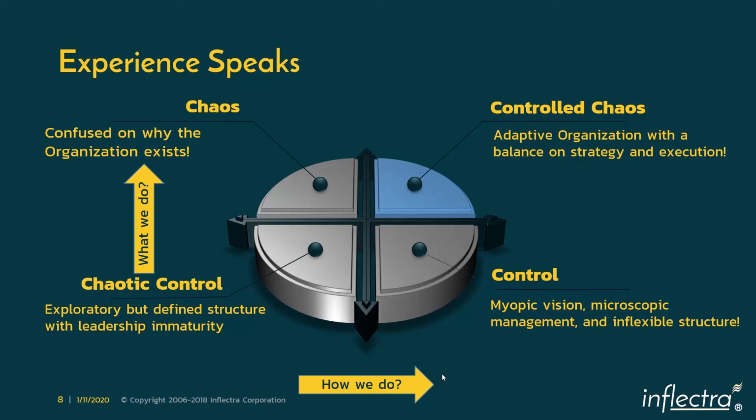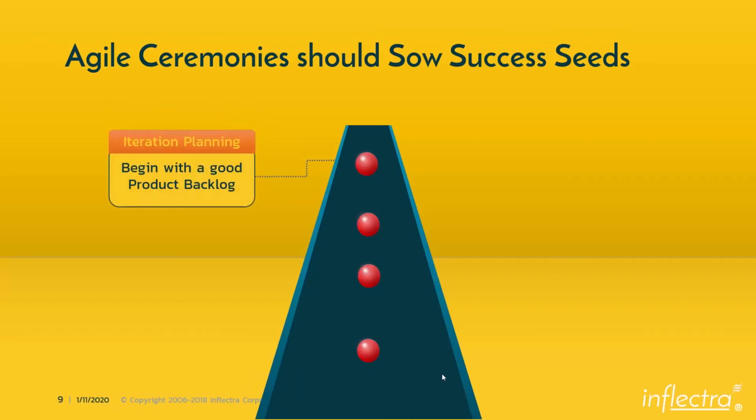We can't have too many experiments. We can't be doing no experiments at all either. So there needs to be a delicate balance, and we need to get to that. Right? So that's the approach that I have taken so far. And based upon that, I have come down with some ideas. That is, iteration planning needs to begin with a good product backlog. It needs to have a good product backlog, at least to some element of the future. It needs to be able to predict, that needs to be present.